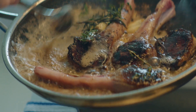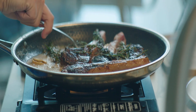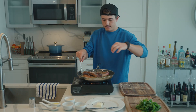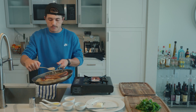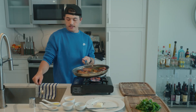Baste — get all that butter, garlic, rosemary, thyme. You wouldn't know this was going on because the fire alarm went off and we almost burnt the whole building down. Now we're going to flip this. Baste a little more — you want to make sure you get all that rosemary, garlic, and thyme in there so that you get that flavoring. In the oven we go.